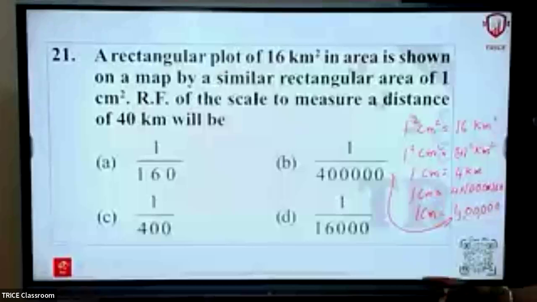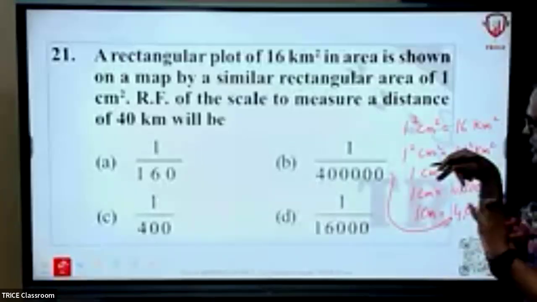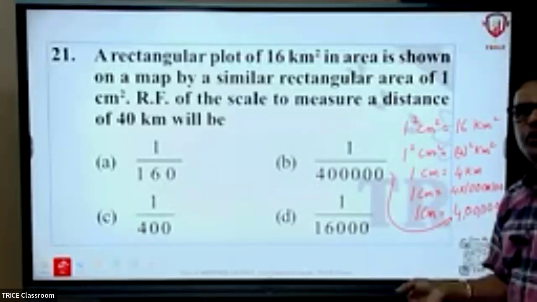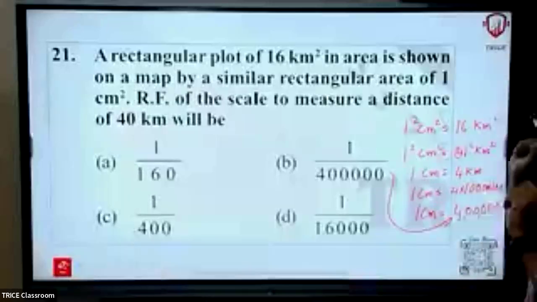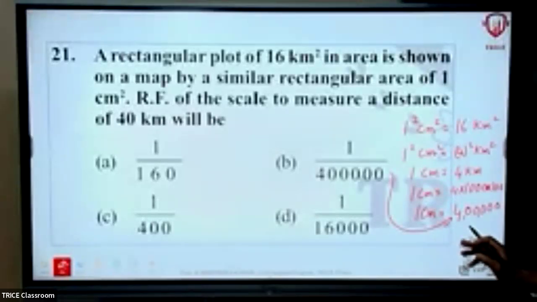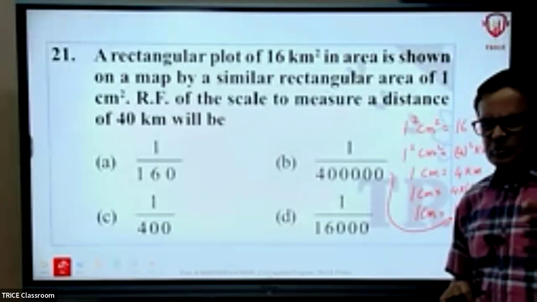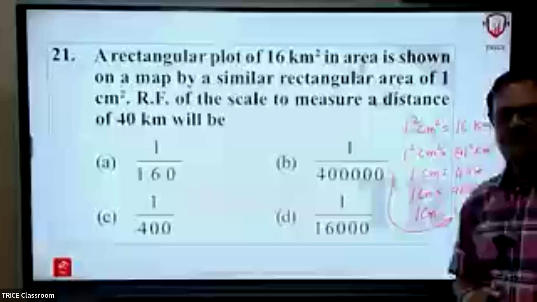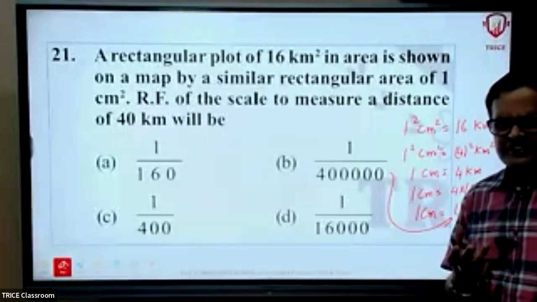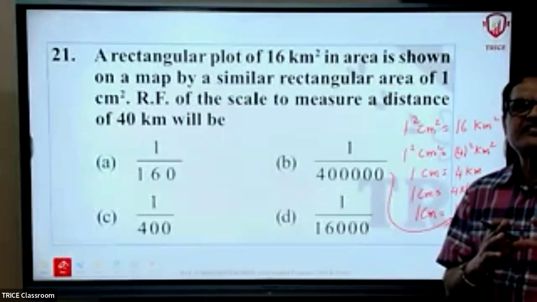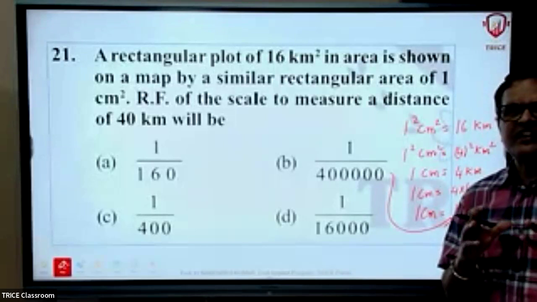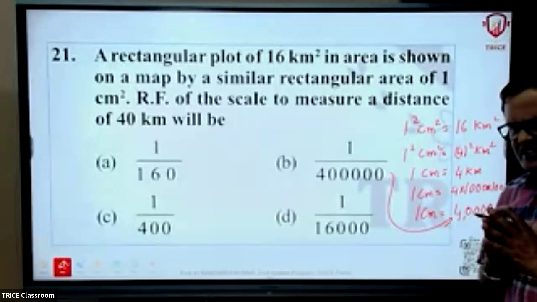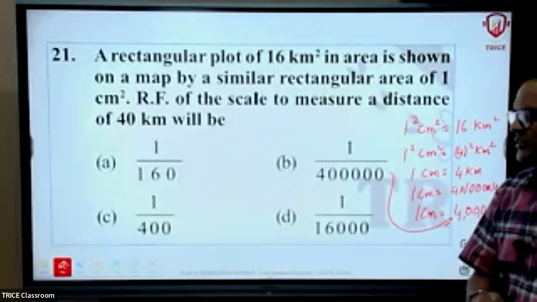So there are different ways of solving the problem. And you have the direct answer, but you can also do it actually. See, without knowing anything about the problem, by observing this, you can calculate the right answer. This is my observation because I have around 33 years of teaching experience. Always students commit mistakes in the scale problems. A little bit of mathematics and common sense is required in order to solve this. All the scale problems are very simple problems.